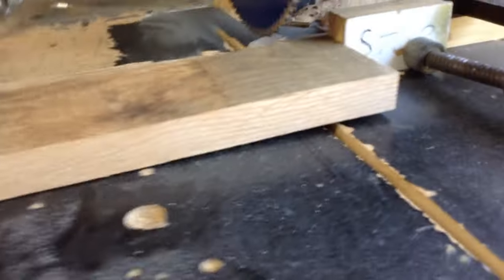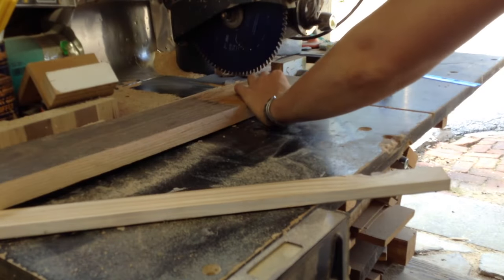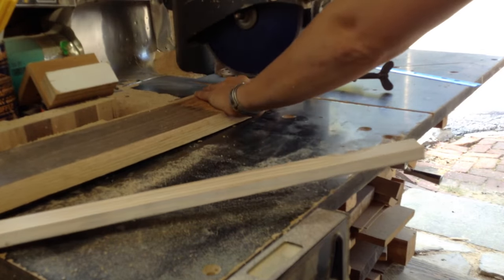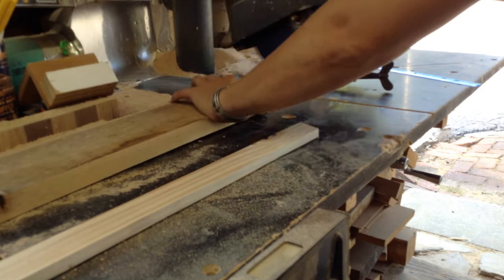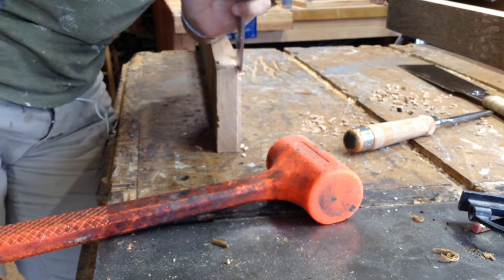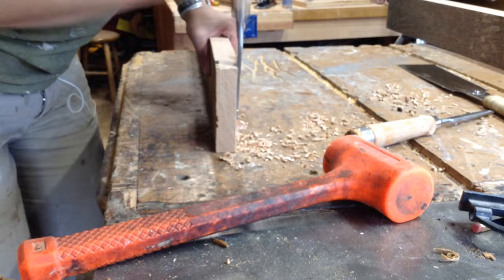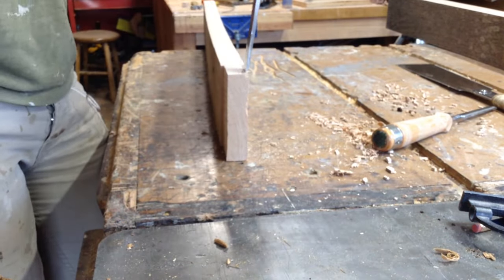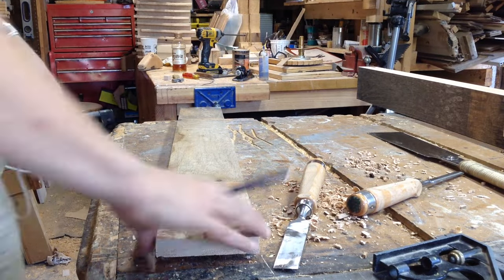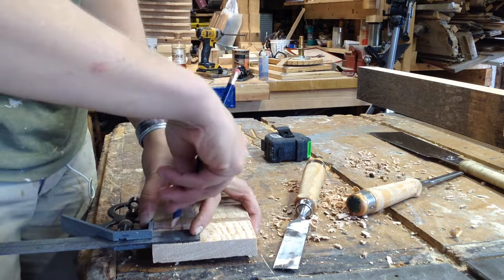To start making the tenons, I'm using my radial arm saw. Since the material is bowed, I have to shim it up so I get a flat surface against the blade — otherwise the cuts would be uneven. Since the mortise is three-quarter inch, I need three-quarter inch material left in the middle, so I raise the blade, do a couple test cuts until the tenon is the right thickness, then remove the excess from those kerf cuts with a chisel. It's easy work with oak. Then I add the haunch part by mirror-marking what the mortise looks like onto the tenon and removing that section with a saw.